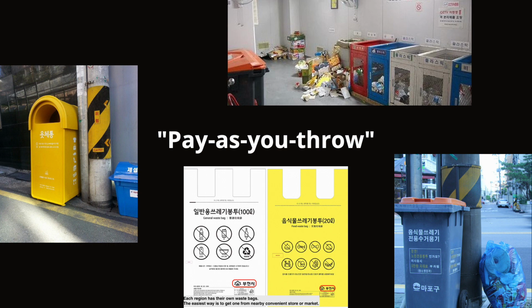Of course, on the left there, that is actually a donation box. I wanted to put that there as well because I know that some of you guys might be bringing too many clothes or too many things and might not be needing them here in Korea. So if you do have any extra clothes, bags, shoes, whatever, we have this yellow bin all around the city here in Korea, and you can just drop it off there, and those used clothes will get donated to people who need them.